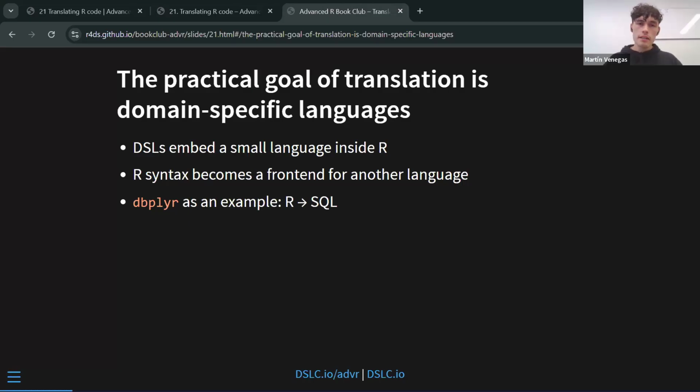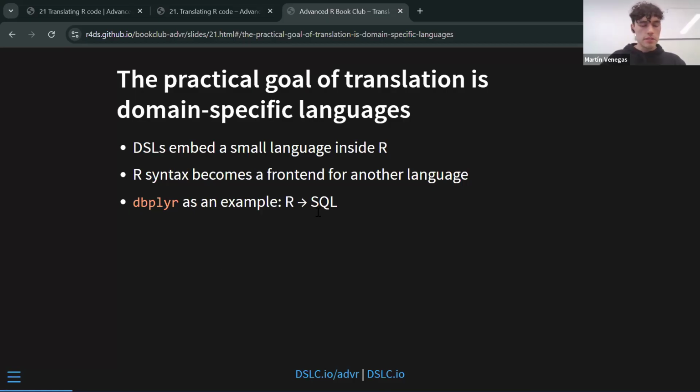Hadley started the chapter with the example of the dbplyr package. I've never used it, but reading the chapter, it looks like it is a package for creating SQL code with R code.